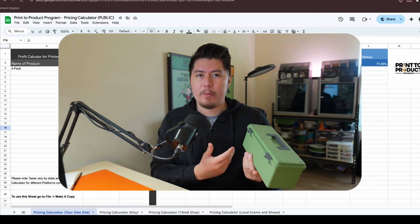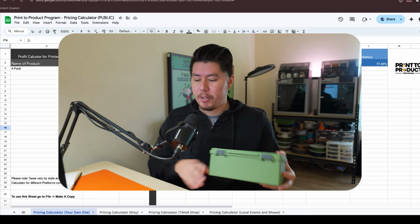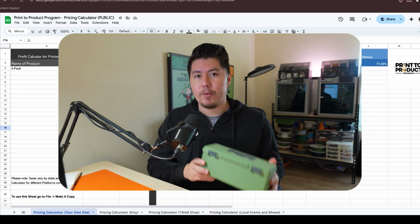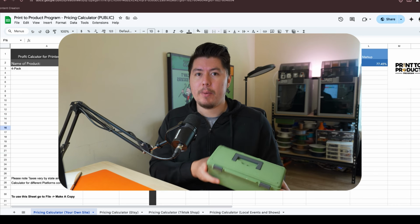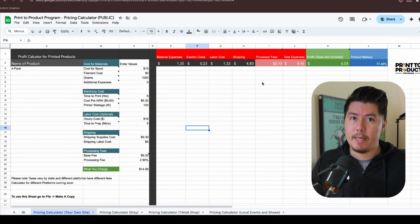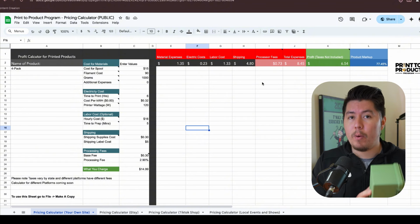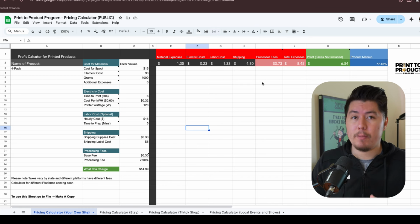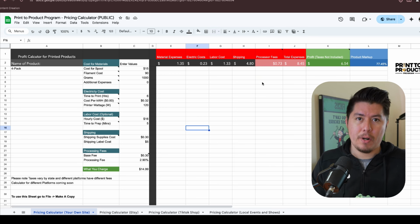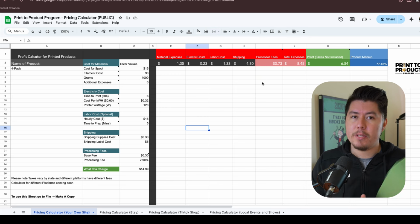So what is my point with this? When you're marketing products like Flexies or functional products, what you're really looking for with your niche is to market it the right way, so that you can charge a lot more for that product. It's the same way that if you go to Disneyland and buy a water bottle, it's going to cost you $8. But if you go to the store across the street, that water bottle is $1.50. It's the same product, but the difference is the location and how it's being presented. If it's in Disneyland, it's $8. If it's at the store, it's like $1.50. So the same thing with this here.